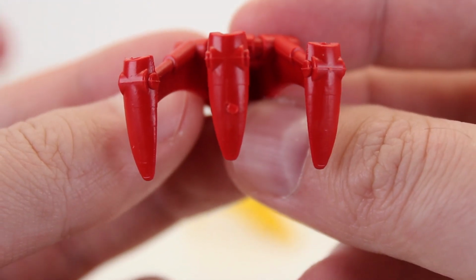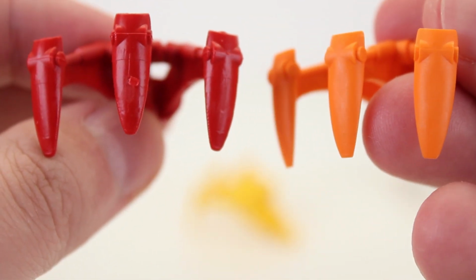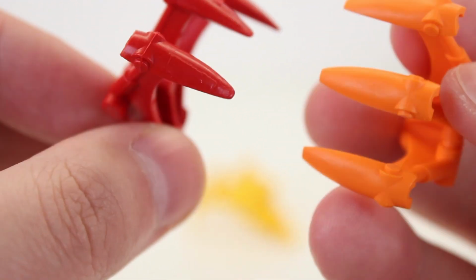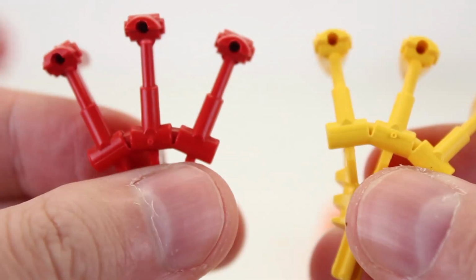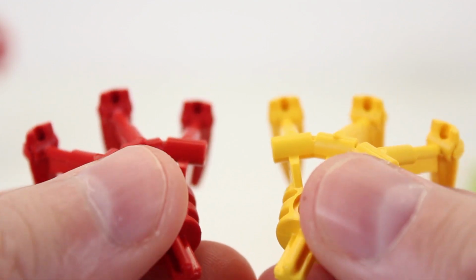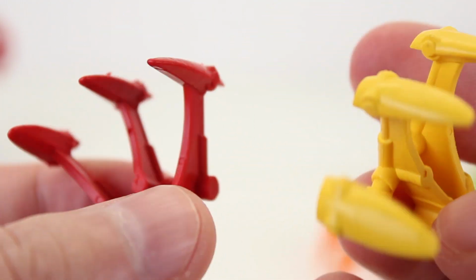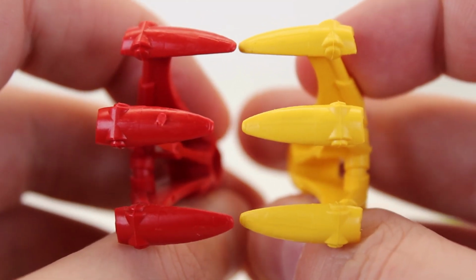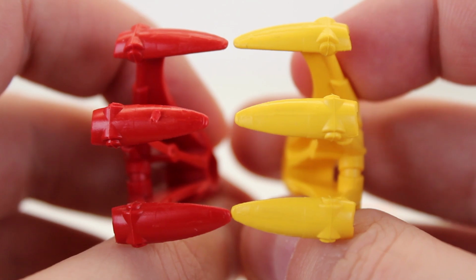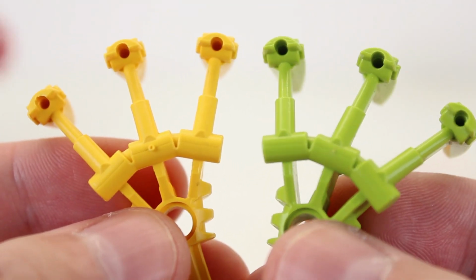Another detail of this prototype claw is that the middle finger is actually slightly higher up than the rest, which is not on the final part. It is unclear if the mold was purposefully made like this or if this is a result of the damage. So let's compare it to the yellow claw which comes next. Here we see that the yellow claw does not have this damage. So the yellow claw was produced later when they had fixed the mold. The yellow claw also removes the height difference we saw on the red fingers, so now all the fingers are aligned. Next up we have this lime claw.